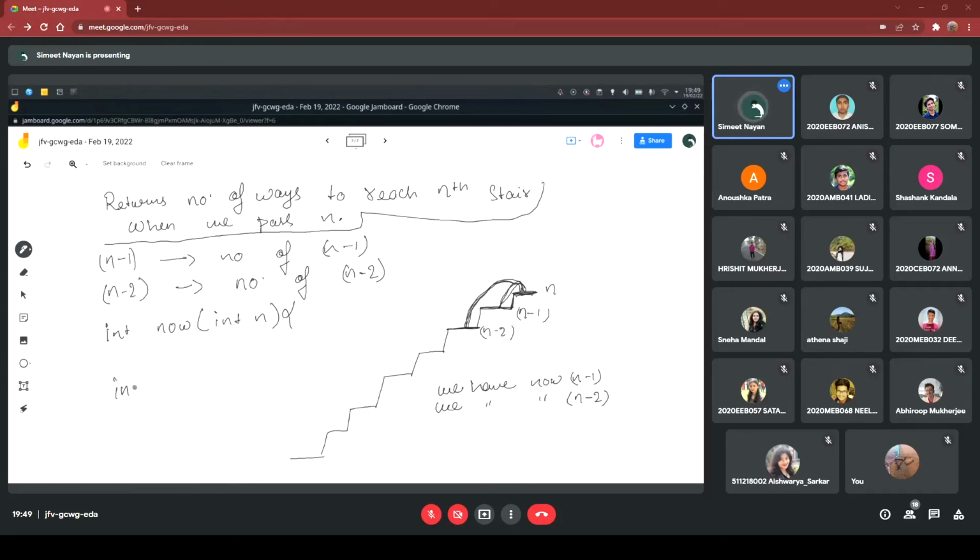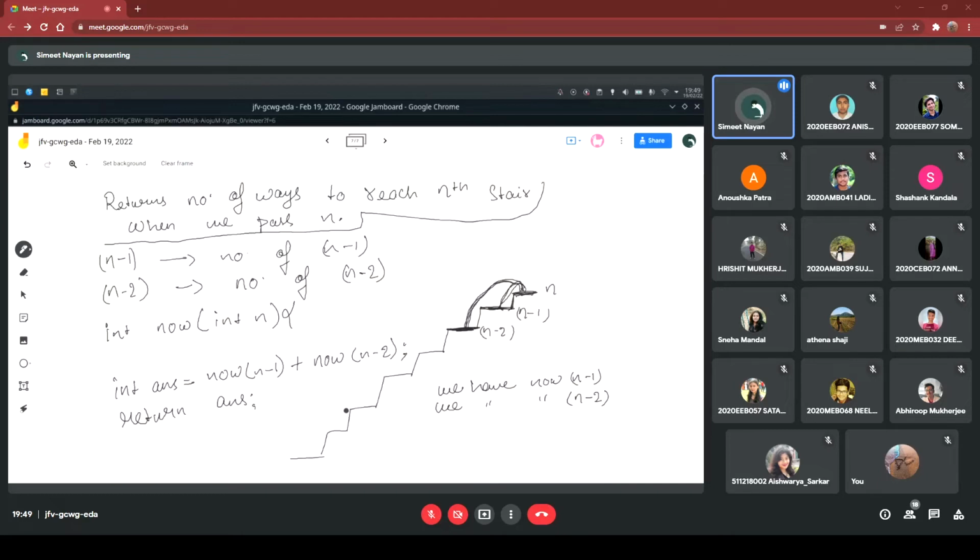Our answer, int answer, will be the number of ways to reach n minus 1, number of ways to reach here, plus the number of ways to reach here, to reach n minus 2. And then what we do? We just return answer. Okay.